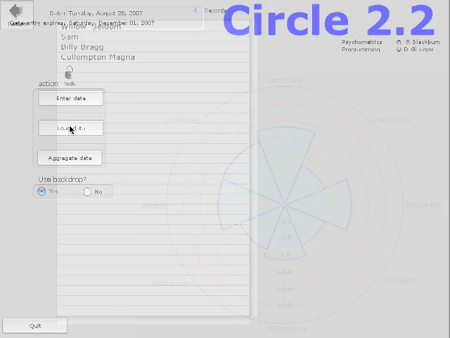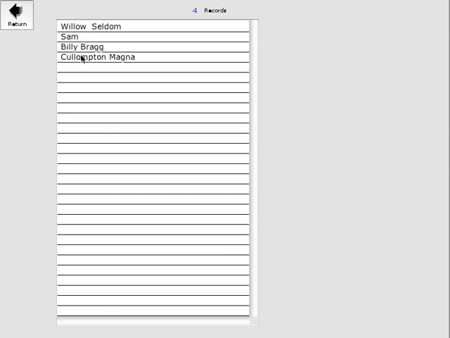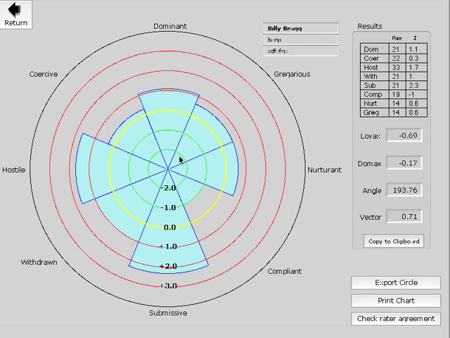I've got some demo files here, just the four. Once you've decided to load a record, let's have a look at Billy Bragg's. You double click, which takes you to the circumplex that you can see here. These are the raw data, these are the z-scores.